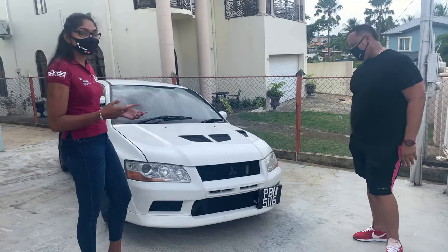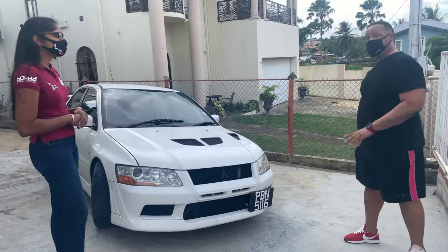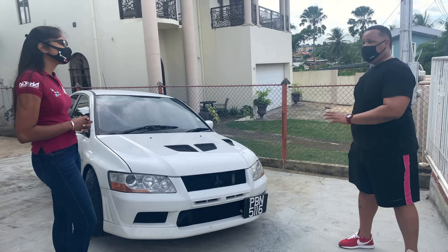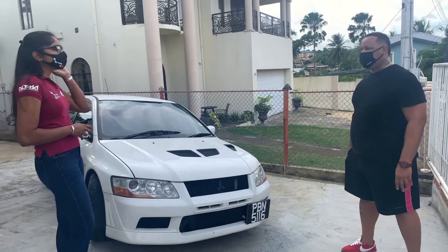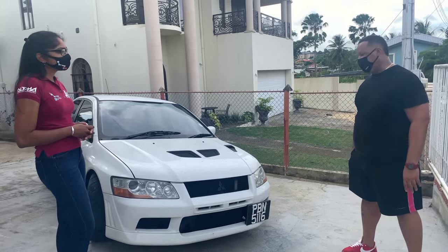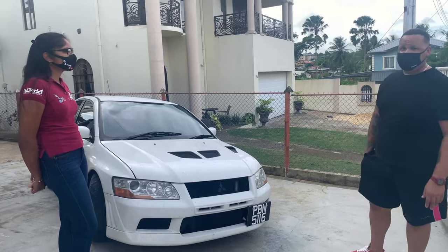So you daily this car? Yes. And what about the suspension and all that? Everything in this car is just some TEIN coilovers, and that is it. Original exhaust. Inside is bone stock, just a little bit of music for relaxing when you're cruising at those speeds. The engine, everything is original. Nothing has ever been touched on the car. Probably the only upgrade was a K&N intake filter in the original box, and that's it.